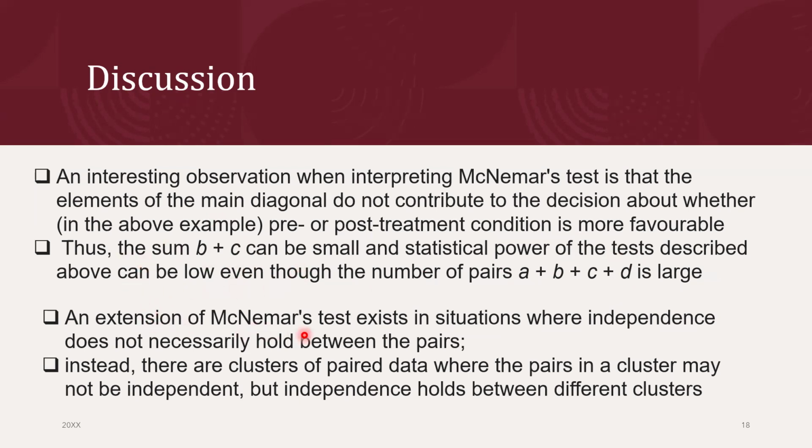An extension of McNemar's test exists in situations where independence does not necessarily hold between the pairs, in which we are using paired data. Instead, there are clusters of paired data where the pairs in a cluster may not be independent, but independence holds between different clusters. This is the case where the variables are dependent or independent, and they are in the form of a cluster.